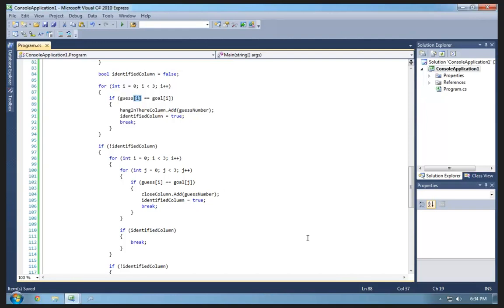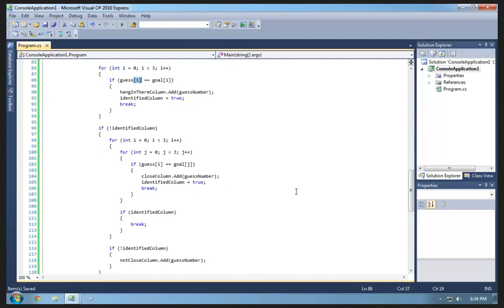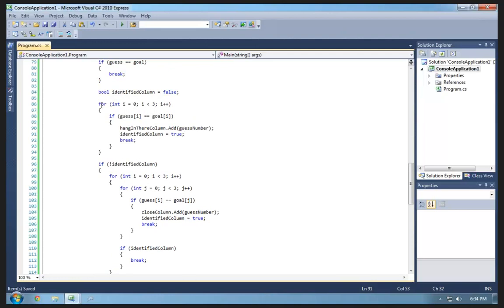So in this case, I have three steps, I guess you could say. The first step is I loop from 0 to 3, and then I check to see if any of those items within that loop match the right place value. So if guess.i and goal.i equal each other, we know that this digit that we're comparing is at the right place value.